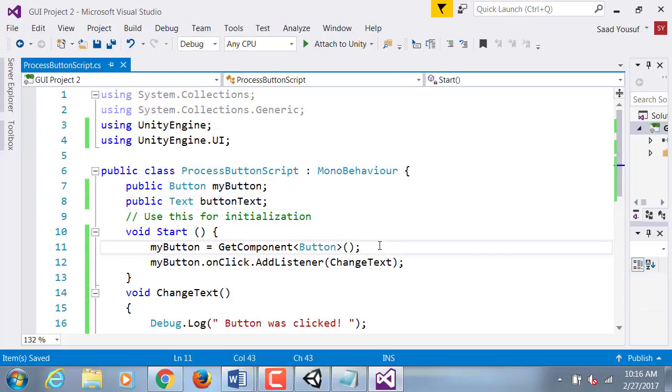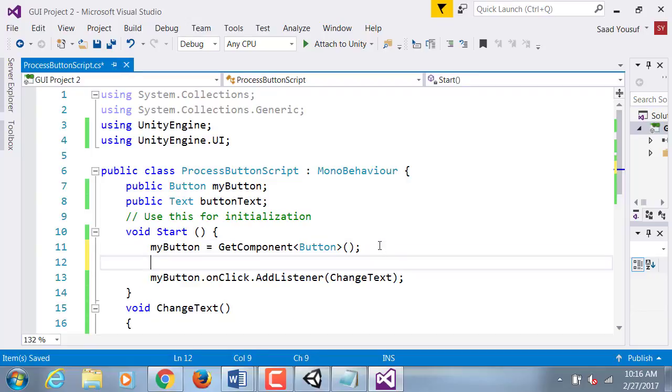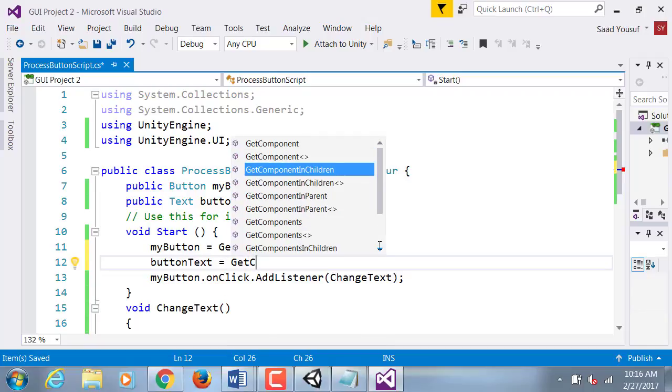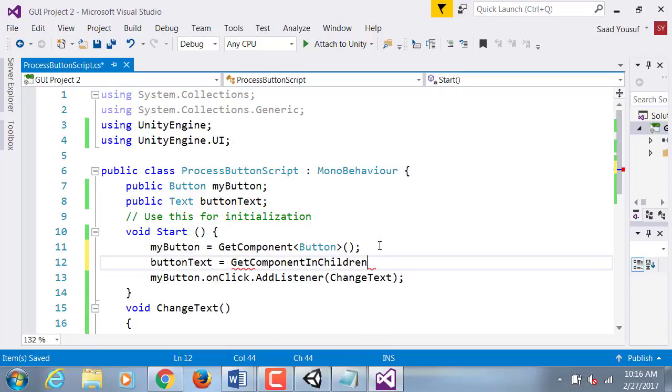Inside the Start method, I can say buttonText is actually GetComponentInChildren, one of the children, and the child type is Text. So this is how you associate the button text with the button, because it's a child of the button. It's declared inside the button.